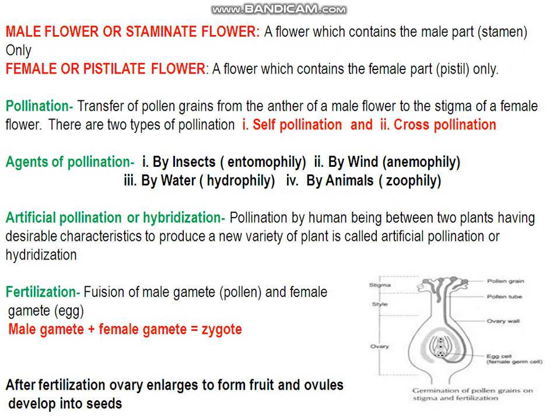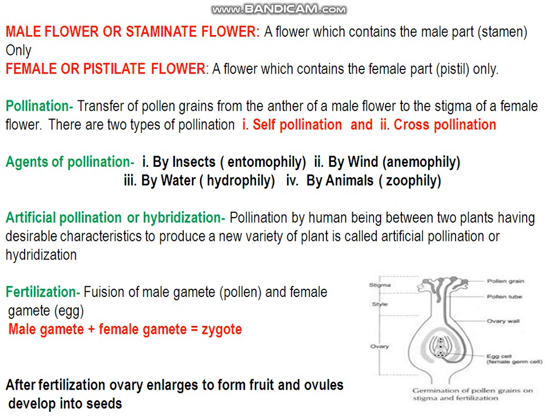So what happens after fertilization? After fertilization, a cell is produced which is called zygote. You just see here, it is written using red color. Male gamete, that is sperm nuclei you can say, plus female gamete, that is egg, fused together to form zygote. Zygote is a single celled structure. Now after fertilization, this zygote undergoes development to form embryo, embryo axis and cotyledons.